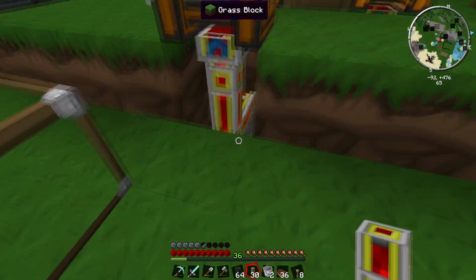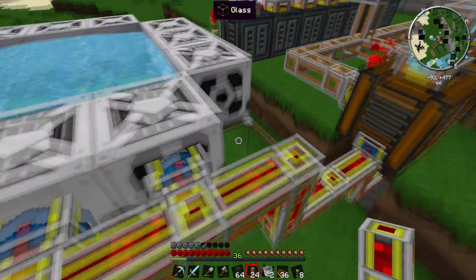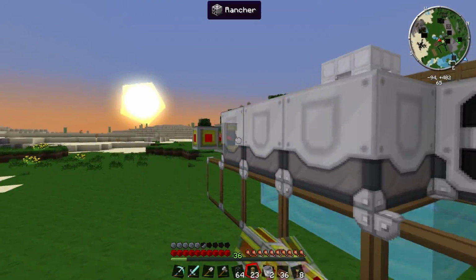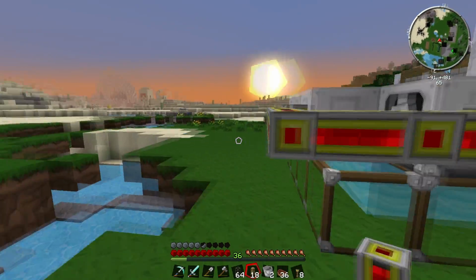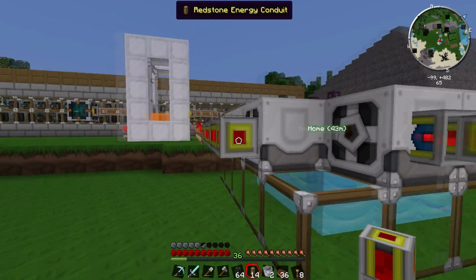Okay, so I've got all my energy conduit. I'm literally just going to use this conveniently placed connection here to start rigging up redstone conduits all the way around here. So let's just drop you down like this. Here we go. So I've got 18 left. I've always got some more making. I might need to go sleep in a minute as well.